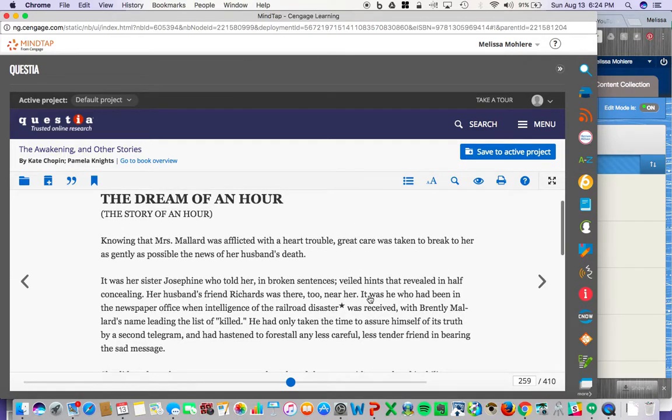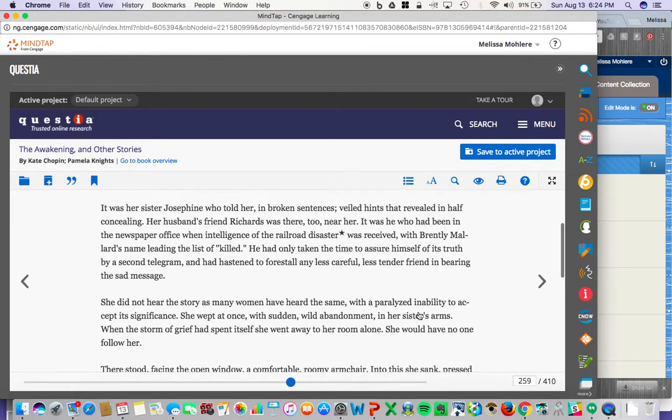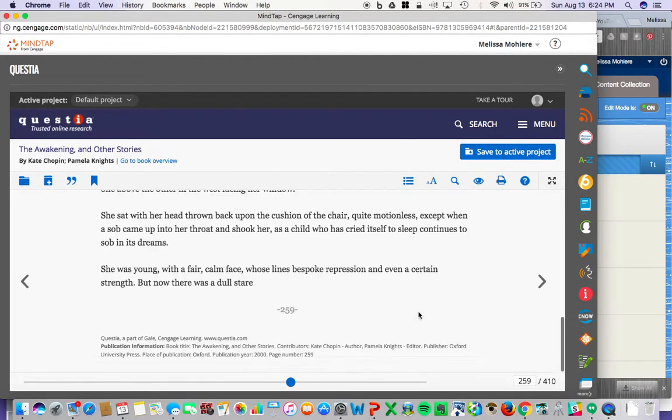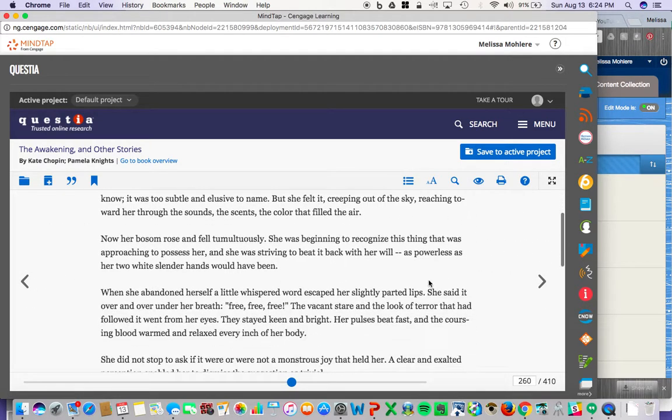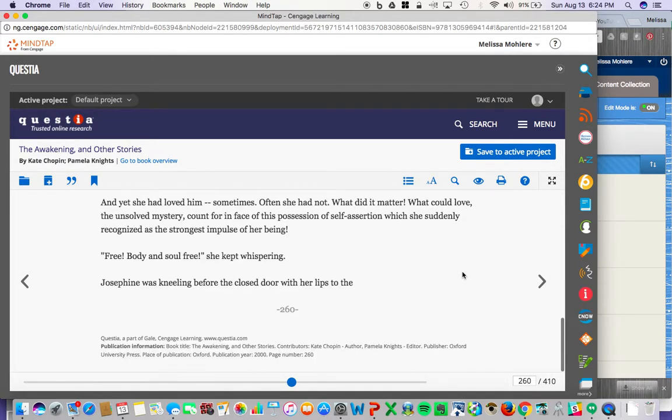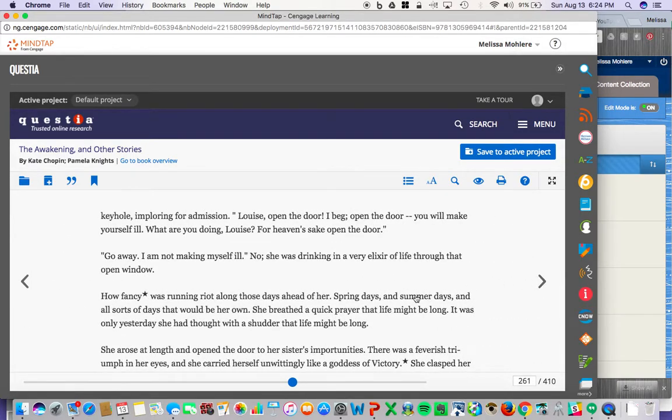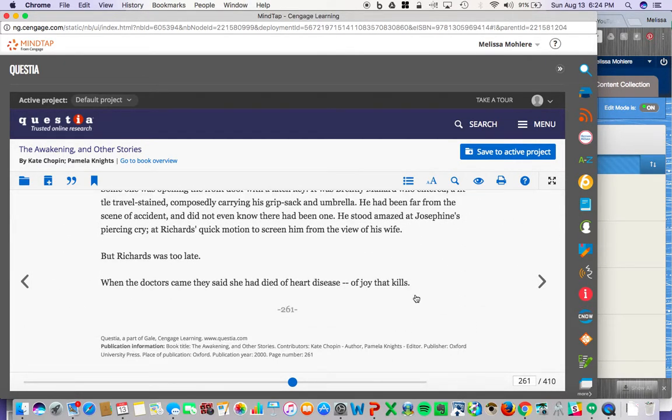It's sort of, remember, it's not like a web page. It's like a book on your screen, so you still need to scroll through. So let's say we're reading along, you use this button here, click through, and the story continues. This is not a really long story, but you just keep scrolling through like a regular textbook. You can bookmark here, you can cite it, and it'll help you cite this, adding a note to the page for yourself.